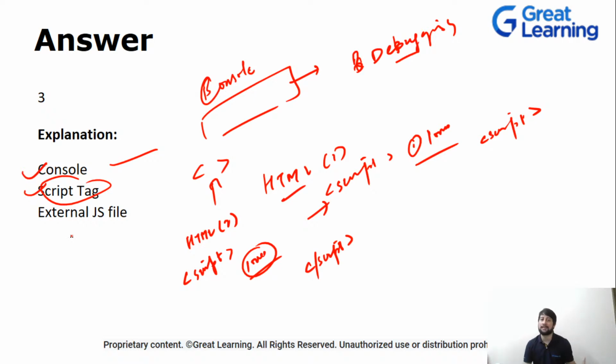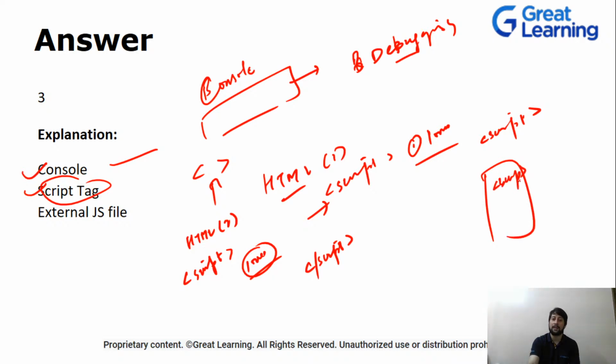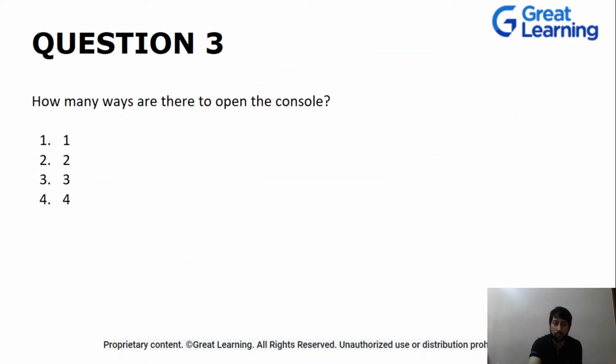Now the third way, which is one of the best ways, is to use an external JavaScript file wherein you have your script. Here again in the same example, you have your HTML file number 1 and your HTML file number 2. Now if you want to add the script, you can directly go ahead and use it. Same file, you can use it over here. You just have to link this file with this HTML. Okay, that's it. Cool. Now let's move ahead with the next question.